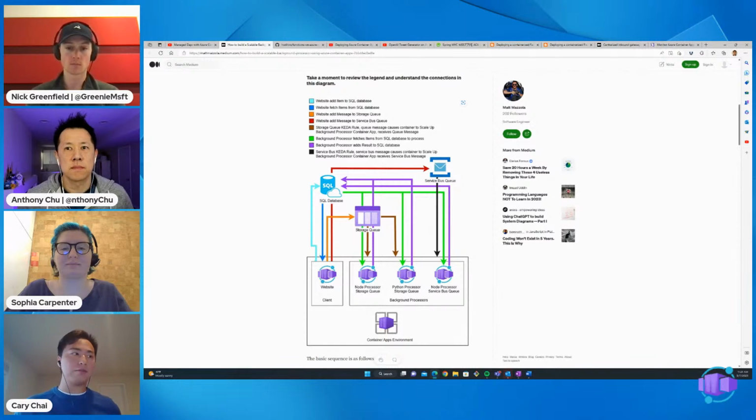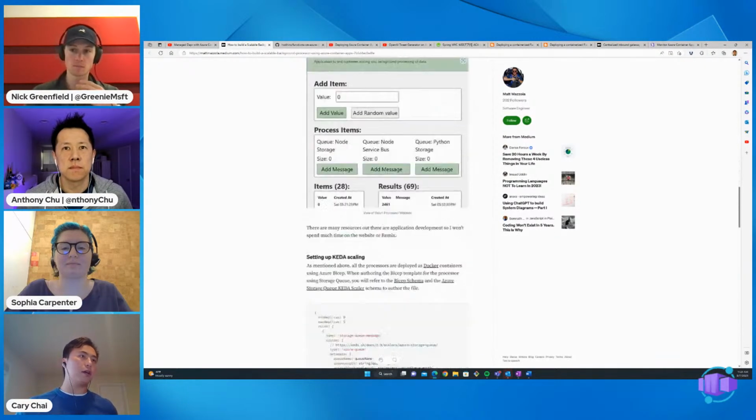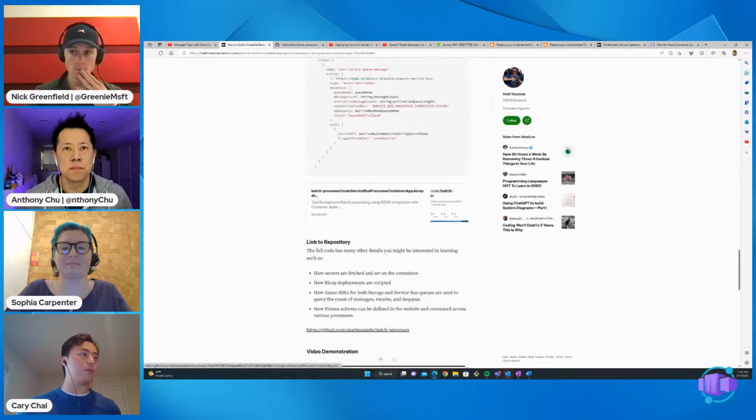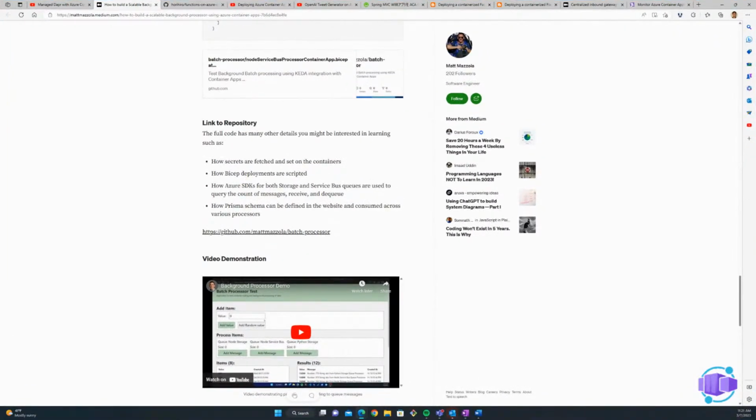So if this is a pattern that you're looking to learn more about or that you think you might be interested in playing around with, this is a great article to look into. In addition, Matt does have his GitHub repo down here below for getting up and started quickly, as well as a video demonstration of the application, which is about 3 minutes. So if you're like, hey, I'm interested, but I want to know a bit more, great place to start.